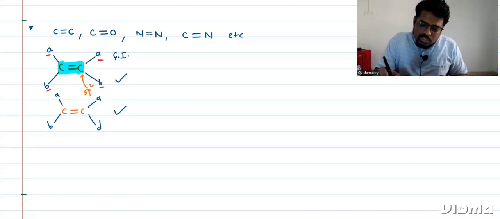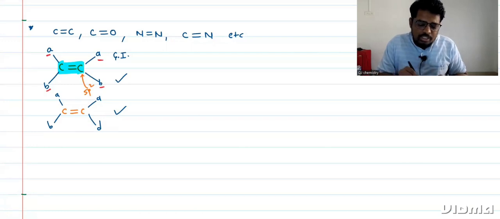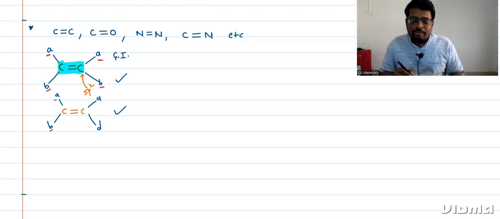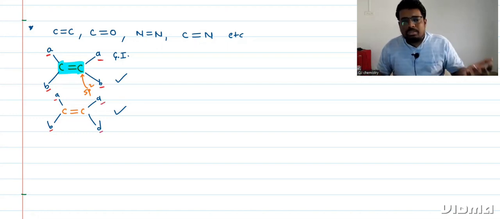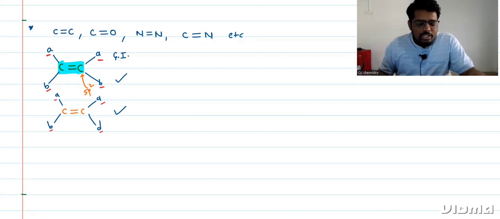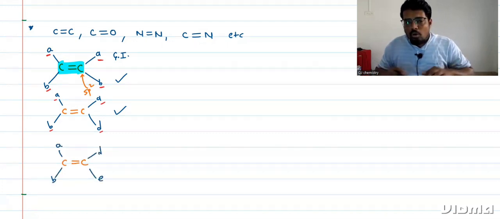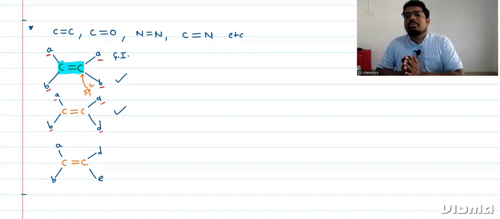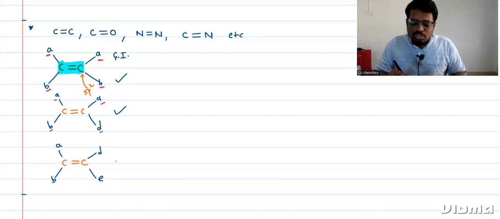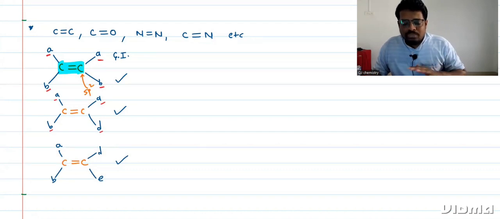Now in the second system also, we have a geometrical isomer: A, B, two different groups are bonded to the carbon-carbon double bond. And here also A and D, two different groups, are bonded to the carbon-carbon double bond. So here also geometrical isomerism is possible. Now one more possibility is if all the groups are different, for example A, B, D and E. If all groups which are bonded to the double bonded system are different, then also geometrical isomerism is possible. So these are the requirements. So this is the second condition.